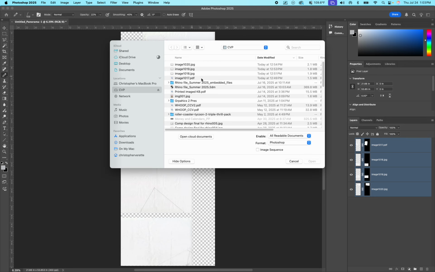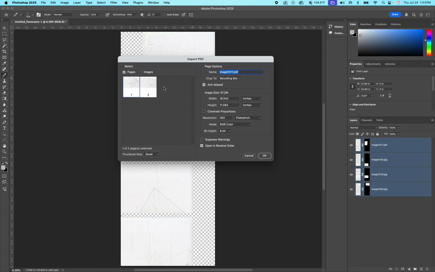Really, in this case, all we need to do is open up the PDF. When you do that, you get this option now, which is so great. And you do want to make sure that you at least have both enacted. I'm pretty sure if you just hold Shift, yeah, you can enact both. But I think it tries to make you do it one at a time, so just make sure that you get both of them. In our case, make sure you choose the resolution of 300.